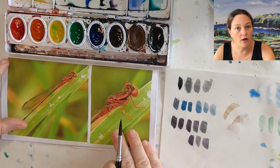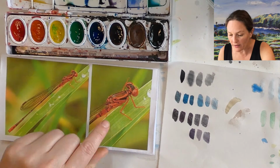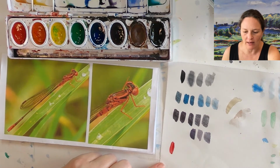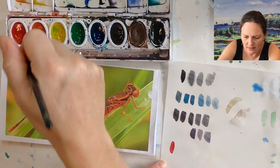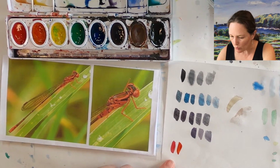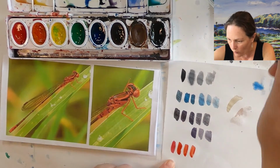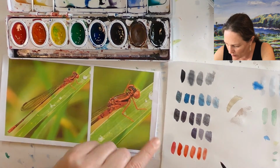How about the dragonfly? Because this might be closer to your animal in some ways. How about if I was to see how many reds to come up with? So I bet there's definitely somewhere where I'm going to use that red, but like right there. But really, I think this is a very red-orange one. So there's red plus orange. Ooh, look how close that is. I love that. So that red-orange plus water for the lighter areas is definitely something I'm going to use.